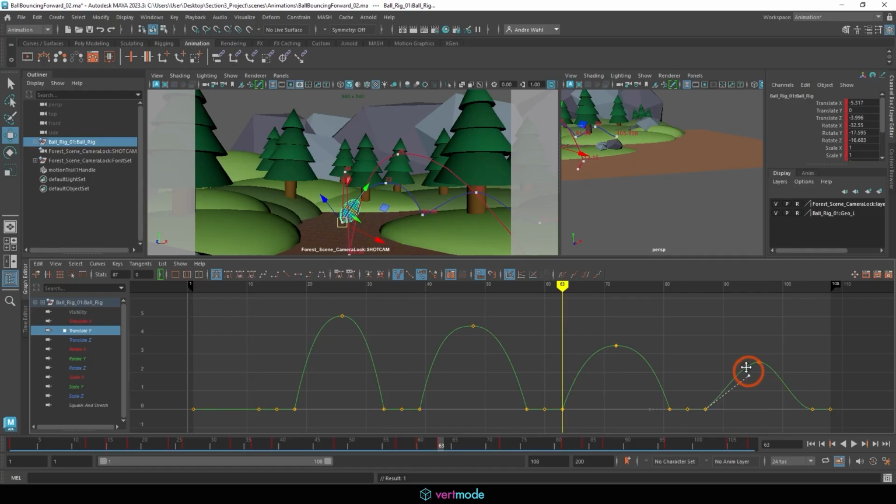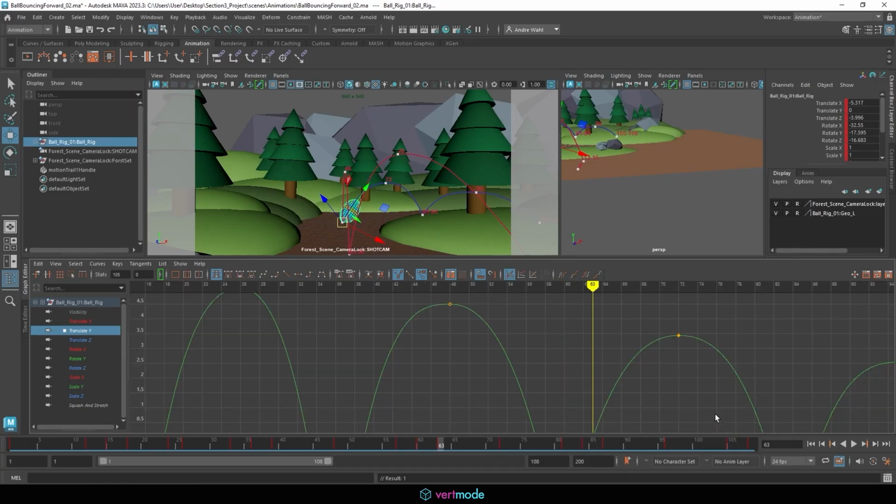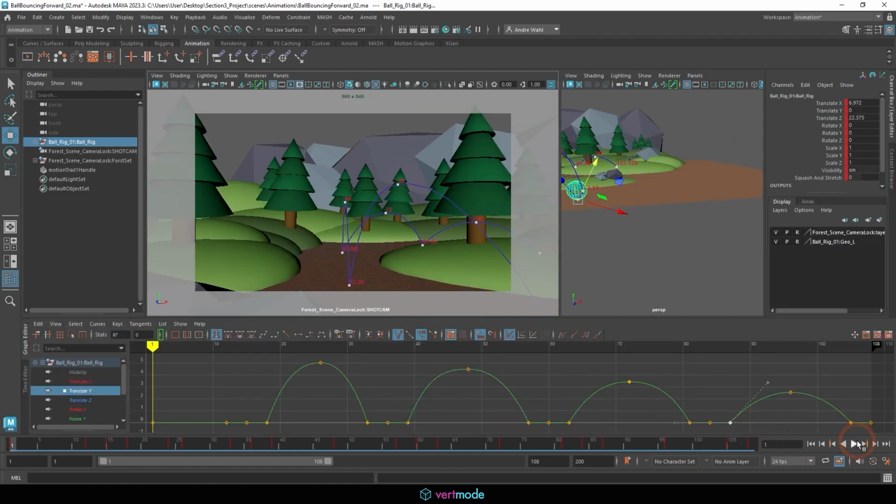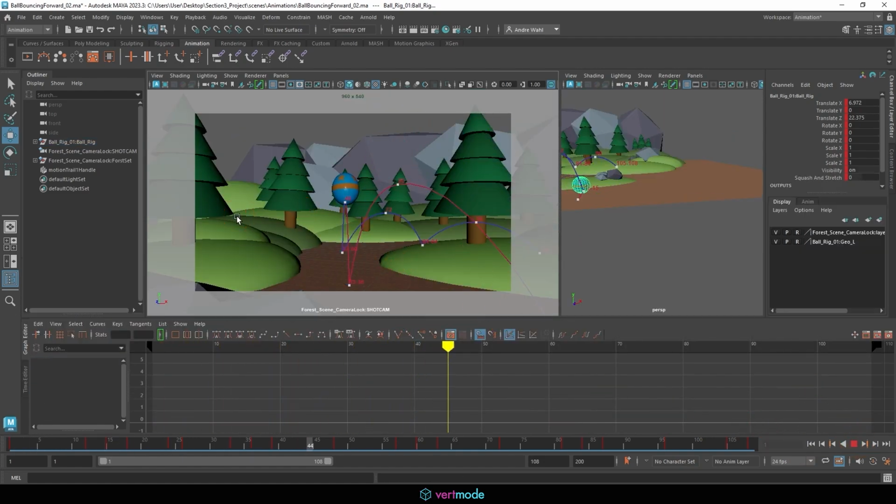As you can see, it's very easy to misclick in here. Control Z is going to be your best friend. So that's what I did there is I accidentally moved them all. So let's go ahead and break that last one, and that will take care of our translates, at least for the first pass here, where we're just getting these nice dramatic mounds and fleshing out our animation curves. So now our translates are all cleaned up. You'll see that we're going to have a nice snappiness to this and a nice springiness in terms of this motion. The next thing I'm going to want to clean up is my rotates.